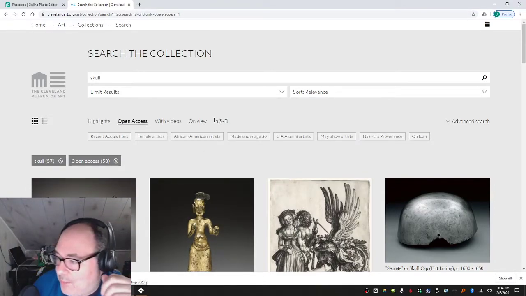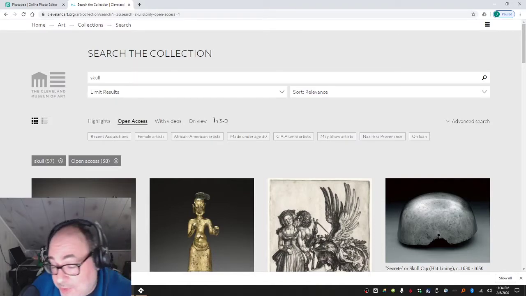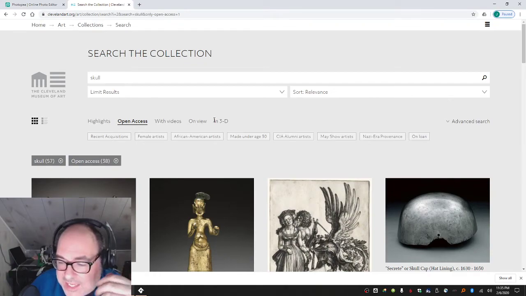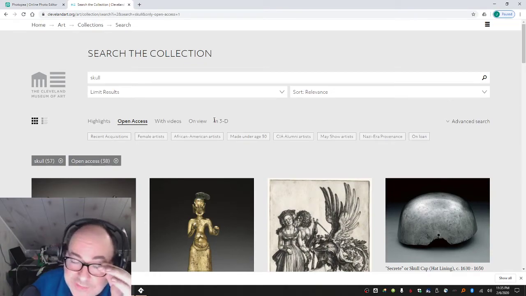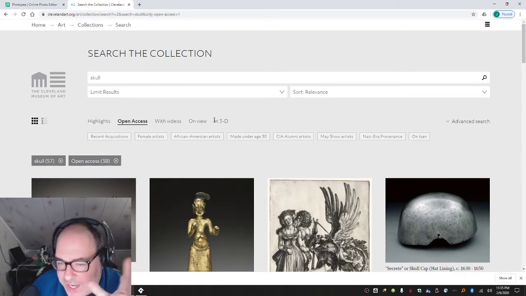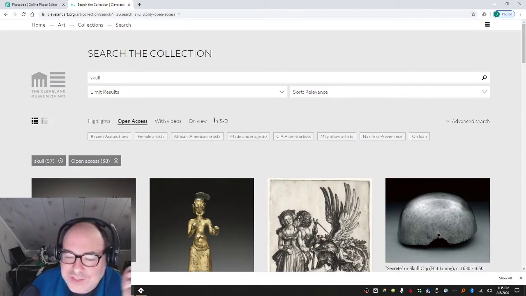We're going to surf the web and we're going to use only the open access images from the Cleveland Museum of Art's collection. I like doing this because the images are in the public domain and it's fun. My students are at the Cleveland Institute of Art and they're required to actually draw all their assets. So I'm not going to draw today. I'm going to do a little bit of Photoshopping.